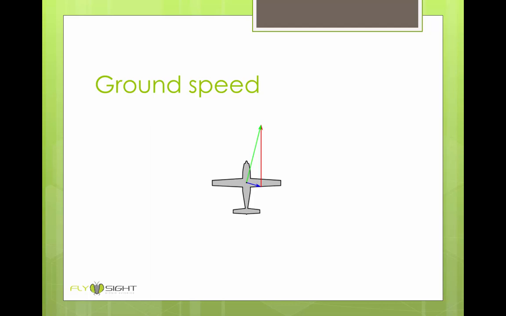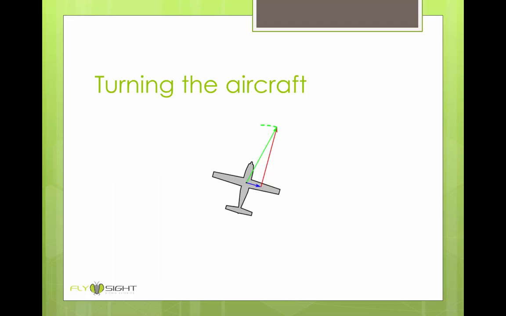Let's try turning the aircraft to the right and see what happens. The wind velocity, shown by the blue arrow, stays exactly the same. The aircraft's airspeed, the length of the red arrow, stays the same, but its heading changes. The sum of these two, again, gives us the aircraft's ground velocity, shown by the green arrow. The dotted green line will follow the tip of the green arrow as we turn the plane around. Let's finish the turn.